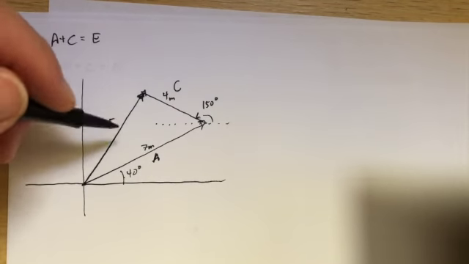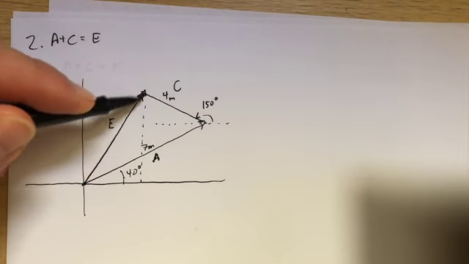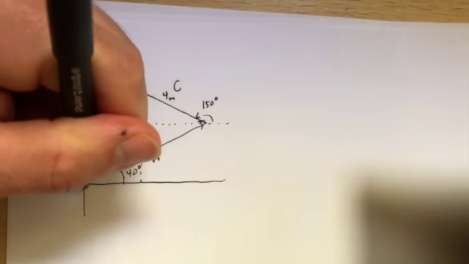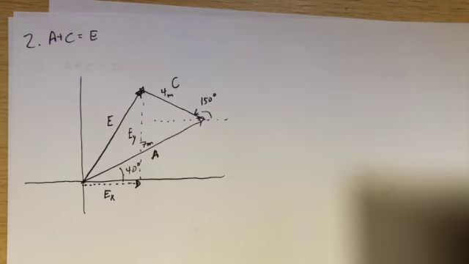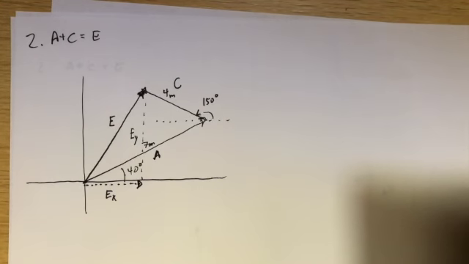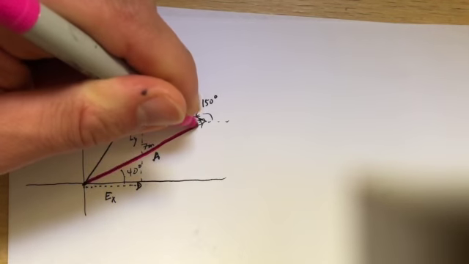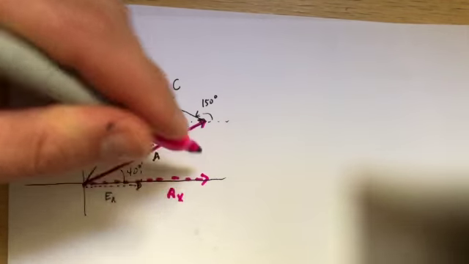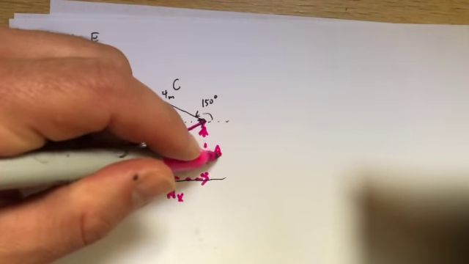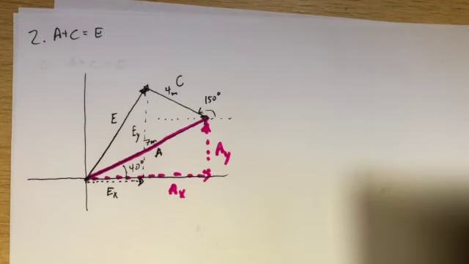So I know that if I want to find E, I need to know its y component, E sub y, and its x component, E sub x. In order to find those once again, I need to know what the components of the other vectors are. So let's look at A again. Here's A in pink, and the AX vector, which comes all the way out here, and the AY vector, which goes here. Now you might be saying, well, how are we going to have an AX bigger than EX? Well, let's take a look at vector C.